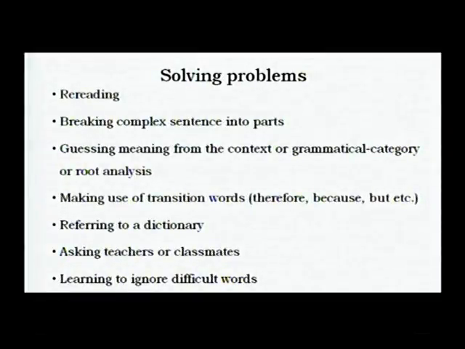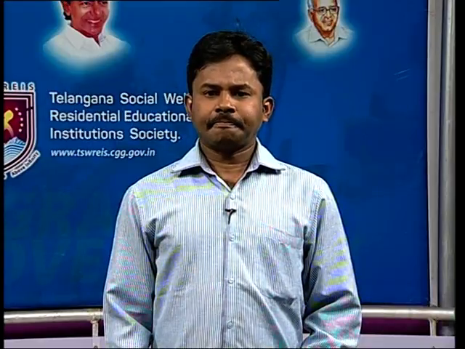Another one is guessing meaning from the context, grammatical category, or root analysis. The most familiar problem that we have in reading is that we do not know the meanings of many words. Nobody will have an understanding of all the English words that we have. So, it will be really tough for us to keep all those English words in our mind. So, it would be better to employ strategies like guessing meaning from the context, or by establishing grammatical category, or by root analysis.